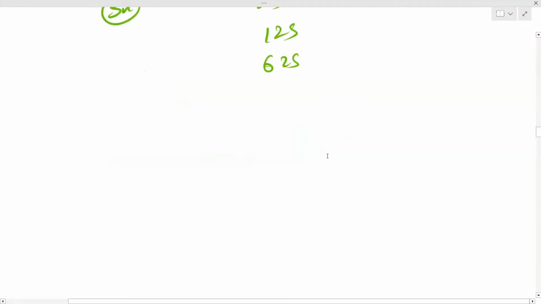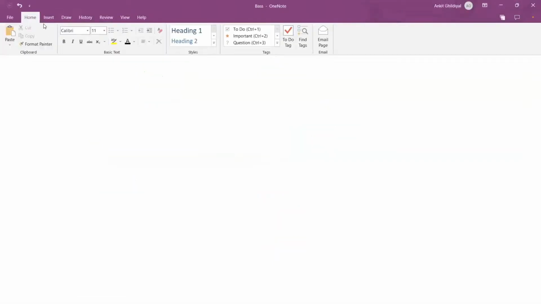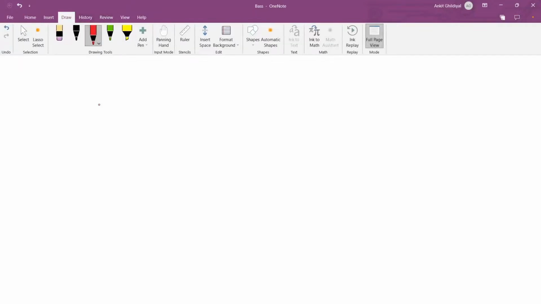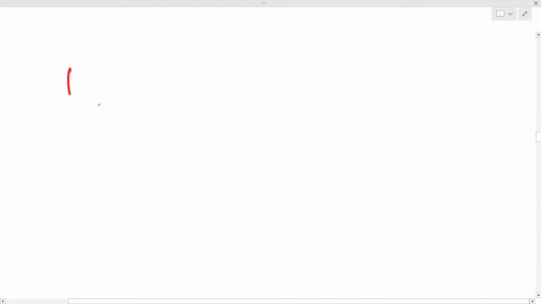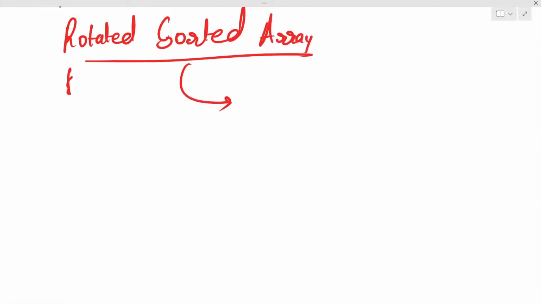So now let's move ahead, and now we'll start looking at the case where our function is not monotone. Let's say this is one of the most frequently asked problems during an interview. Suppose you are given a rotated sorted array and you have to find the maximum. In a rotated sorted array, you have to find the position of the maximum element. So how will you do this?